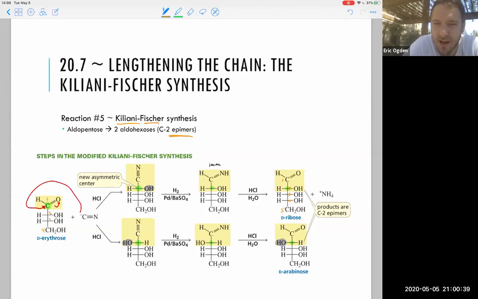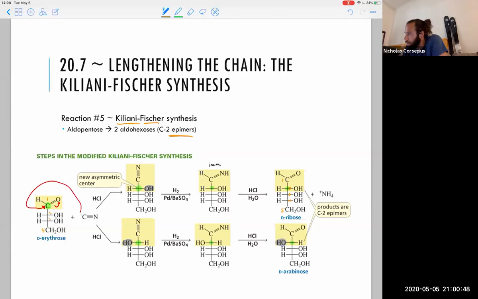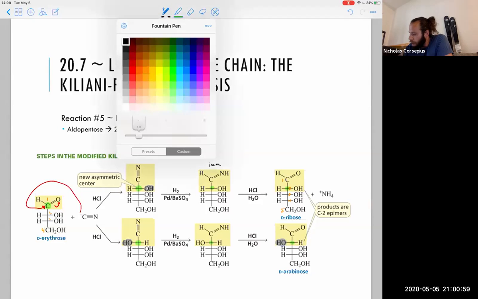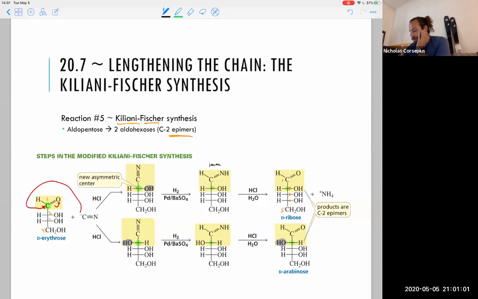Could you do the same thing with an alkyl halide, like add carbon chains? Like in the last chapter, you could add carbons onto benzene with alkyl halides. It might be a stupid question. No, I get what you're saying. The thing about the alkyl halide was it was playing the role that our sugar is currently playing, right? It had that electrophilic carbon. So in this case, you couldn't have a sugar and an alkyl halide together and not have that do anything for you.